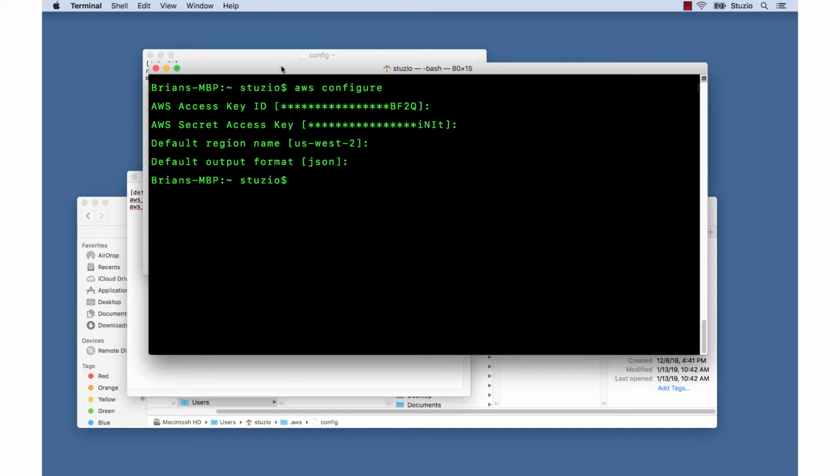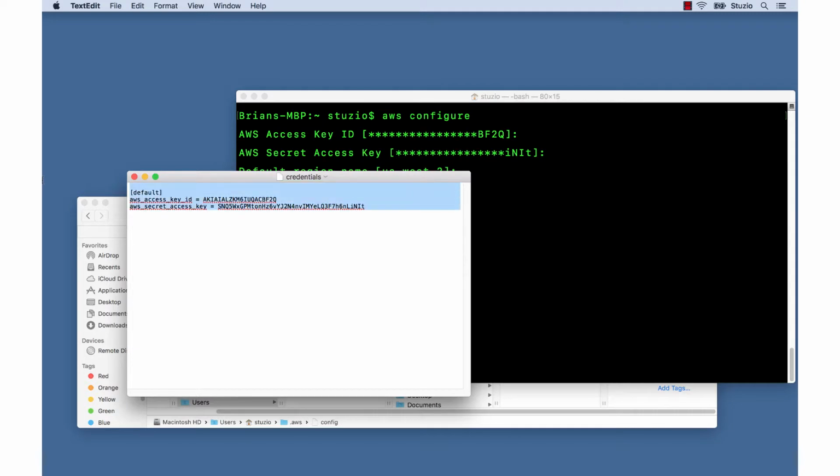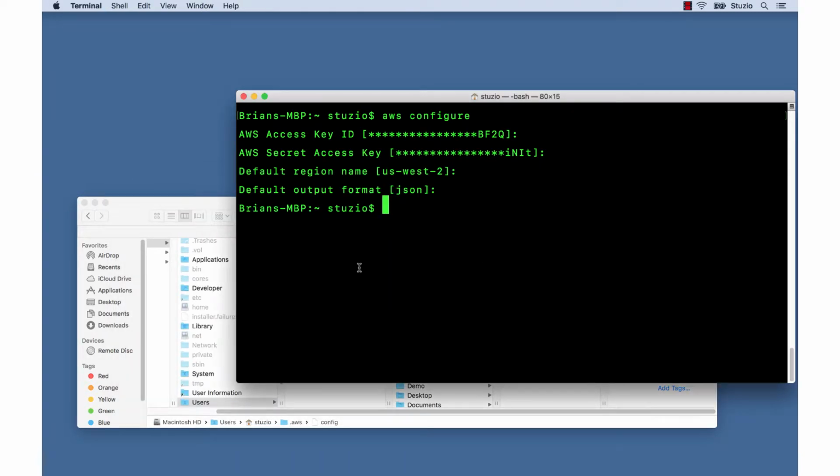Now let's do something here. Let's clear all this and see what happens. Let's clear this file and save it, and let's also delete everything here and save it. Let's come back to this command and just say AWS Configure. You'll see now it doesn't know. It forgot what you entered last time because we just cleared those 2 files. So now it's none. Let's start the profile example now.